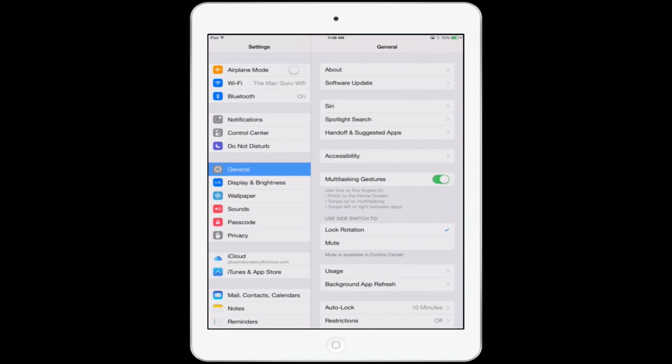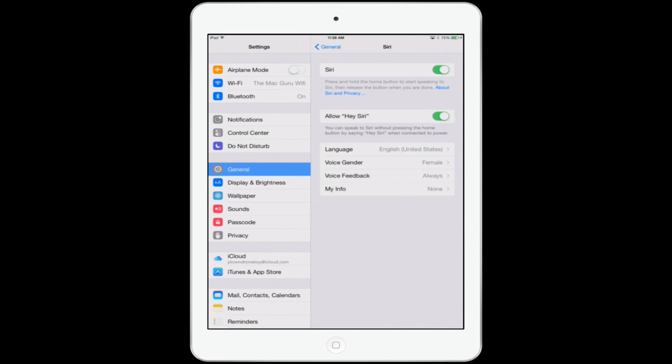So the first place that we're going to go is actually, well, where we are right now, which is in the general settings. And the first feature I want to turn you on to is the third item down, which is here in Siri settings. So here in Siri settings, you'll see that there's this new feature. I'm going to use my cursor for a moment, called Hey Siri. And just by that, you can probably figure out what it does.